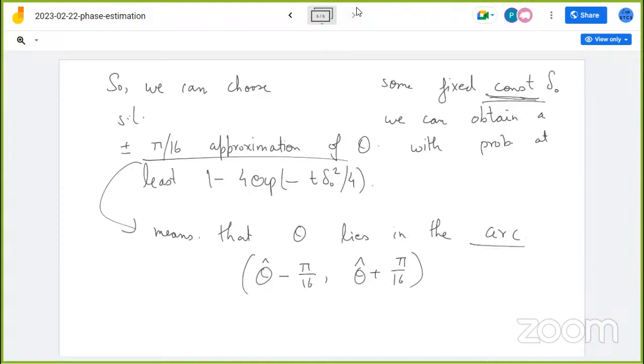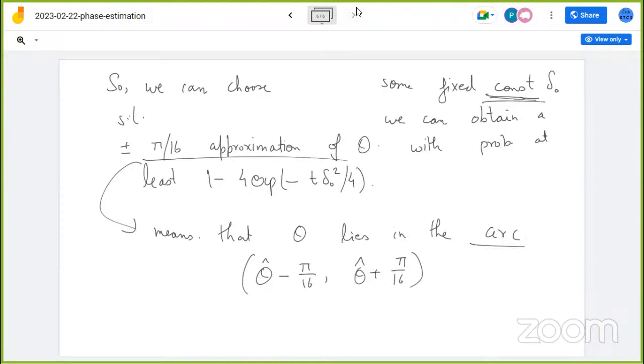If I want exponentially small probabilities, like 2 to the minus n, the dependence on T is very nice. The dependence on error probability is very nice, but the dependence on delta is not so nice. T has to be about 1 over delta squared, whatever, if I want to reach at least that.